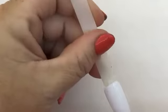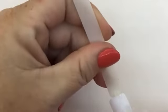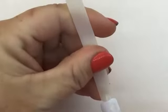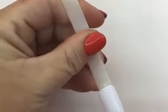I saw a little fuzz on there. I'm going to have to get that off. So we're going to start with our matte. There's the fuzz. Got it. When everything's live, that's just how it goes. Okay, perfect. So now I'll put this in our lamp for 60 seconds, which is all we need. I'll leave the other one for our next nail.